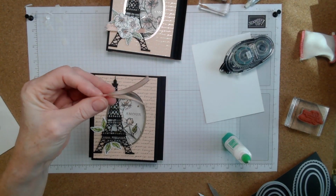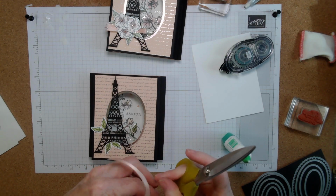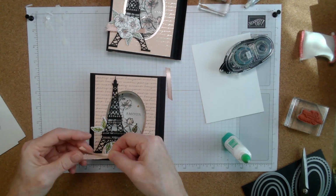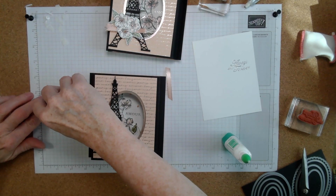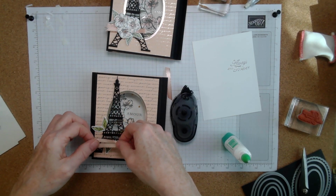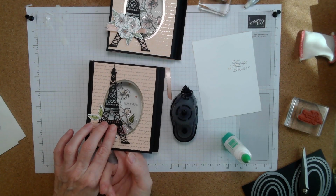And now I'm going to take a titch of the ribbon. Oops, I'm off camera. Sorry about that. I'm going to take a titch of the ribbon, and I'm just going to lay it like that. And I'm just using snail adhesive. A lot of it's going to get hidden, so like that.